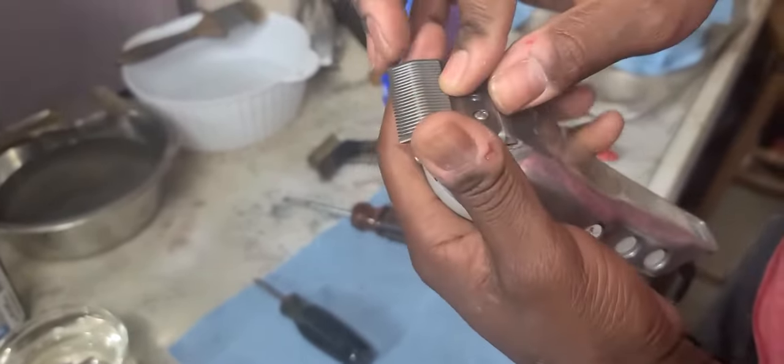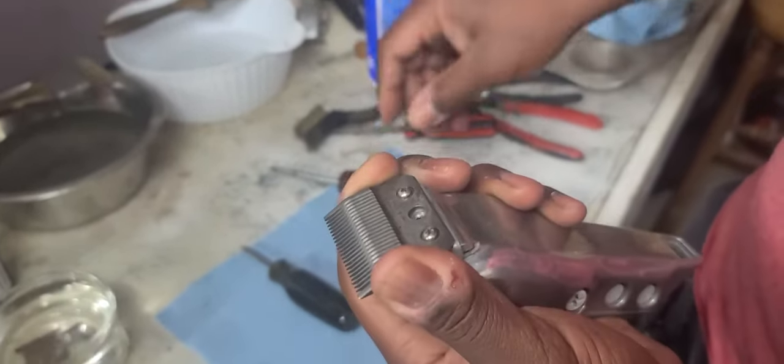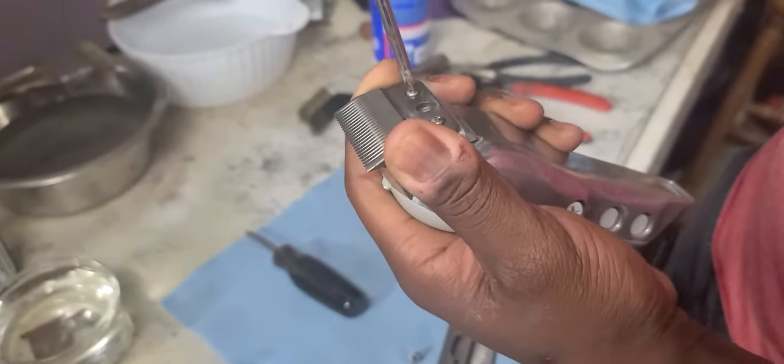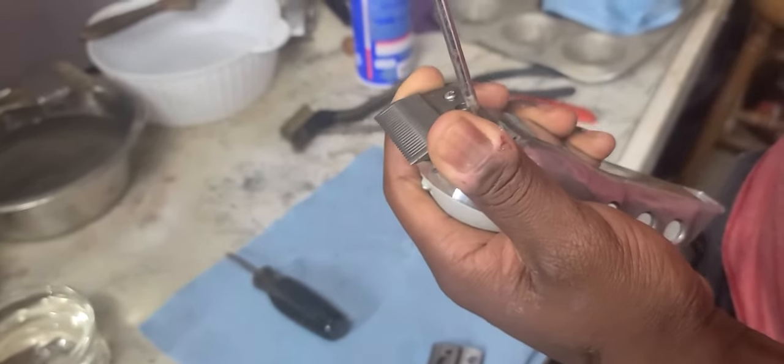Now what you want to do is remember, if you want an adjustment where it moves for you, you take and you loosen these two screws slightly, not too loose, but loosen them enough.